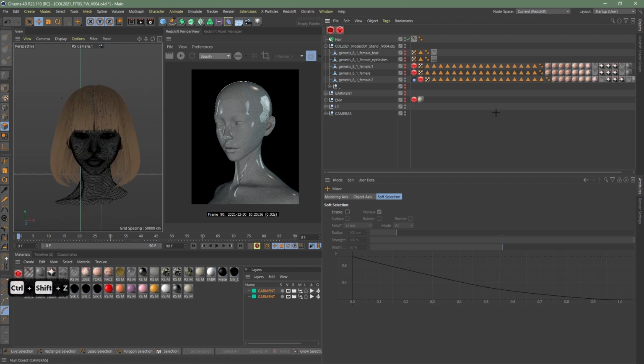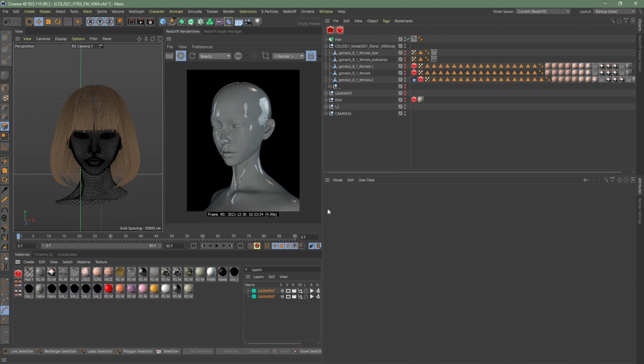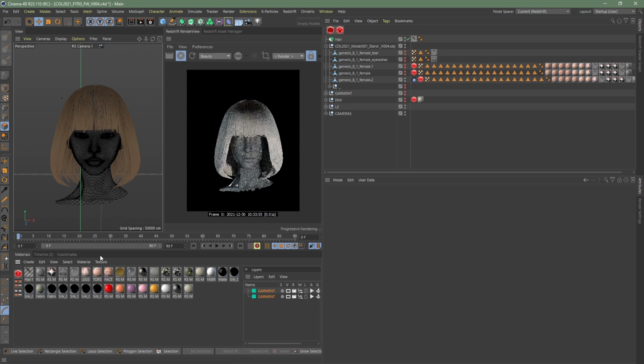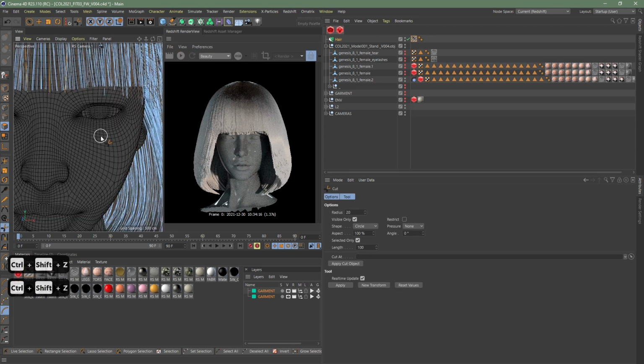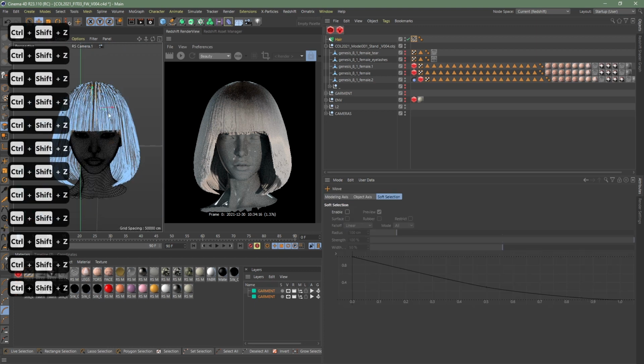All right, so that's good enough for now. And then let's just look at the render real quick, just so we can see how things are looking with just this minimum amount of work so far. Okay. Just trim that off a little bit. Okay, we'll get back to our main view here.